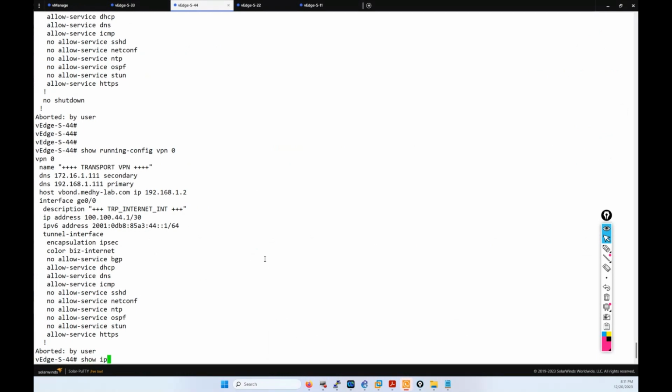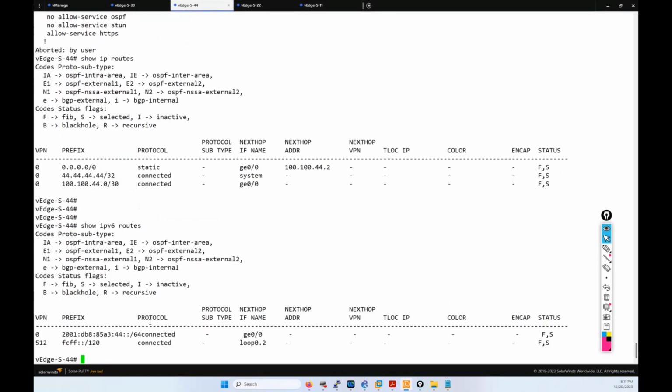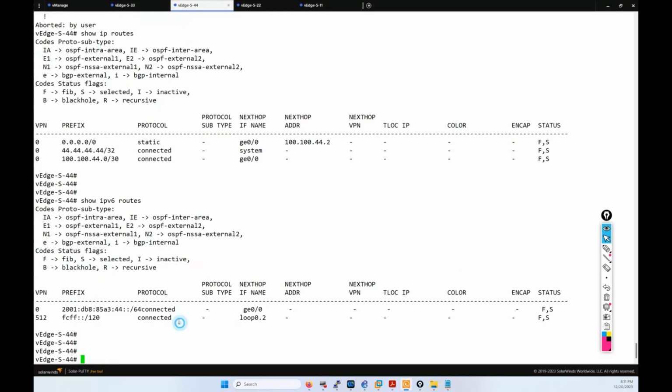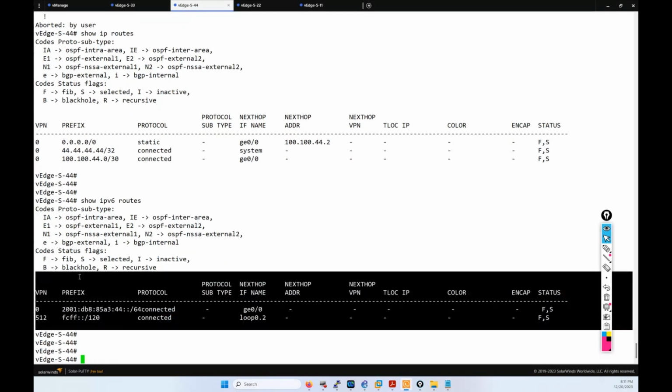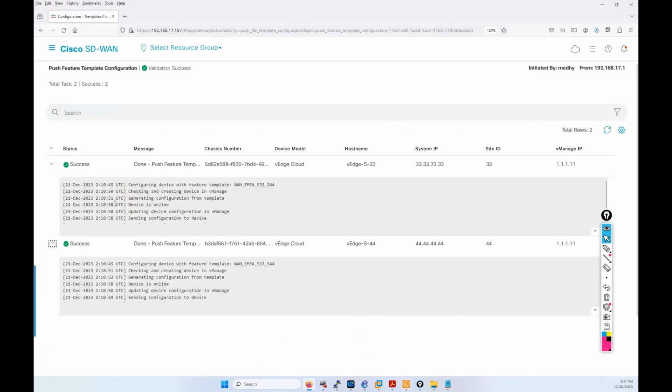So if I show IP route, I need to show IPv6 route. So IPv6 routes, I can see that I have an IPv6 route. And if I go back here, pushed successfully. So that's all about adding your IPv6 address configuration on the transport side.